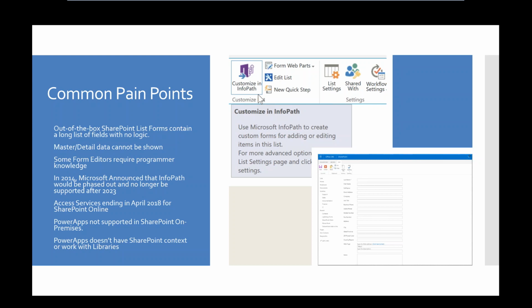But PowerApps is still a little bit more focused towards mobile devices, so we're looking at building forms that are on mobile devices, which is great. It's also out of context from SharePoint. So building forms, you're not actually inside the SharePoint environment whilst you're building them, and therefore you can't do things like testing the logic and so on as you go.